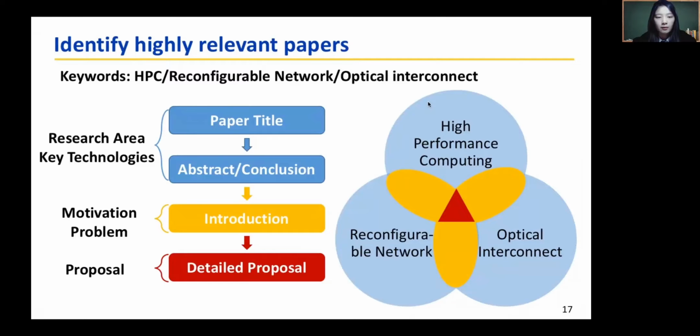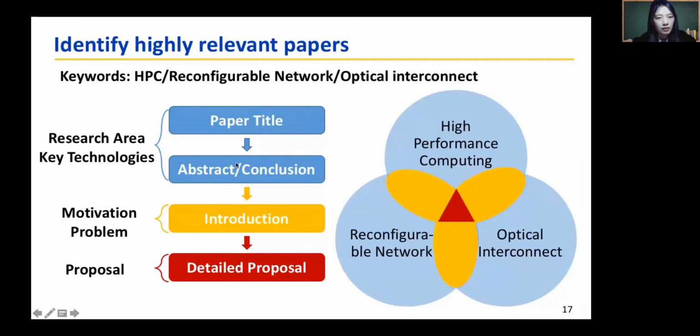And we will find many relevant papers, and each keyword will have a collection of related papers. What we want to read is the intersection of these keywords. We need to find highly relevant papers among so many papers.